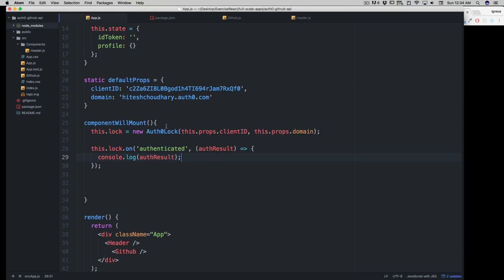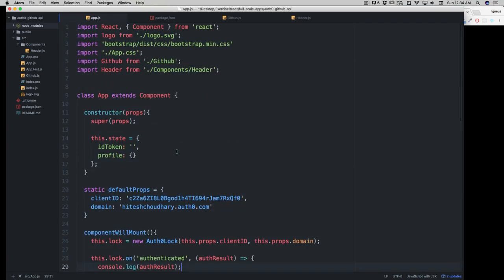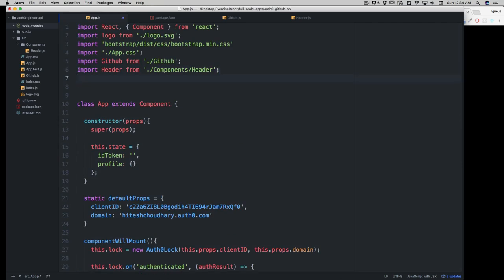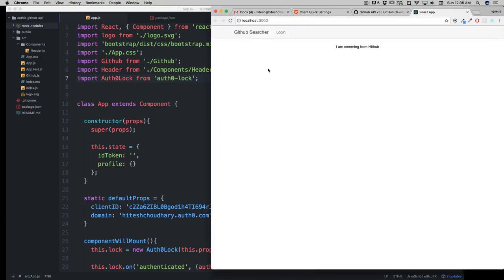Okay, and the reason why Auth0Lock is not defined is we haven't defined it. So this needs to be defined. And are we importing the Auth0Lock? Yep, we are not importing it. It's not recognizing it. So pretty common mistake. And the reason why I am debugging all these mistakes in front of you is so that you can also learn, because debugging is an important part. So let's just import Auth0Lock, exactly Auth0Lock, and this is going to import from auth0-lock. Okay, and I think this should fix the issue a little bit, but things are not going to work yet.